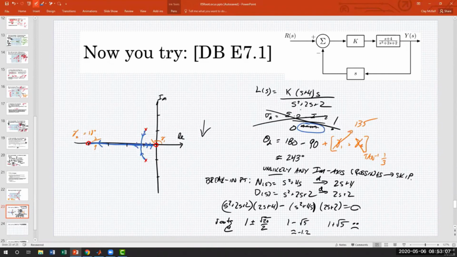Can I ask? Ernie, what do you got? Oh, so obviously there's going to be a break-in point at -1.24, and because both poles meet at that point, do we, I guess in a way, do we really care which poles go where, or is it just relative to their positioning of what the closed loop pole could be when you put a gain to it?